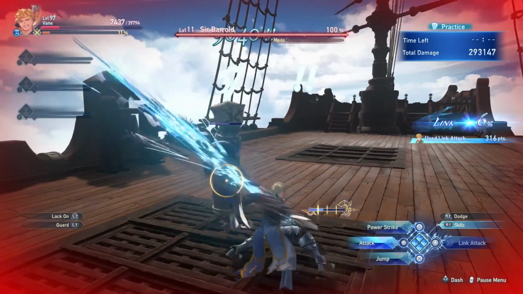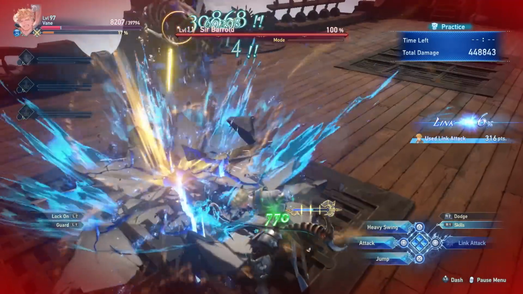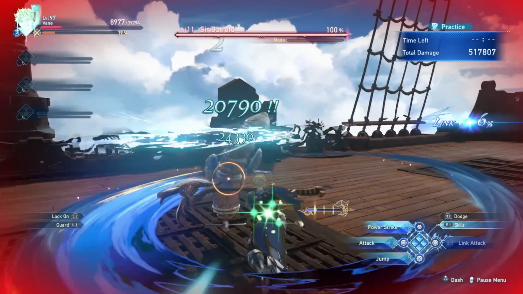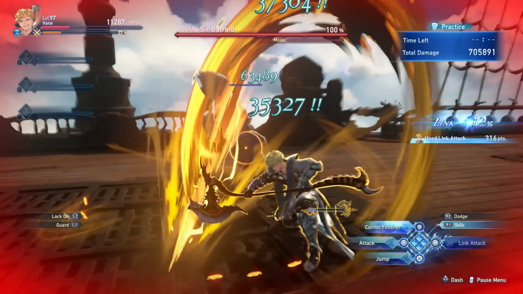Another very cool thing about Vayne is that whenever you do a triangle attack with a combo finisher, you'll be able to heal some of your HP, so that makes Vayne even more of a sustained character without you having to rely on any sort of healer on your team.